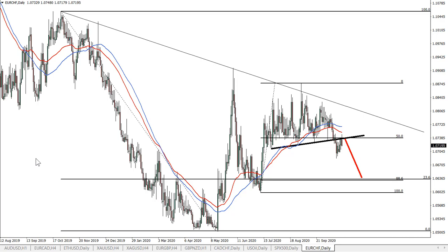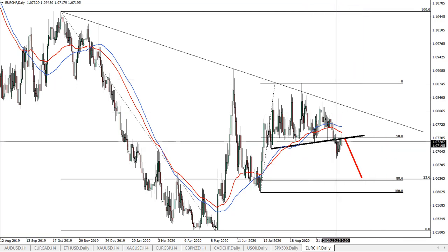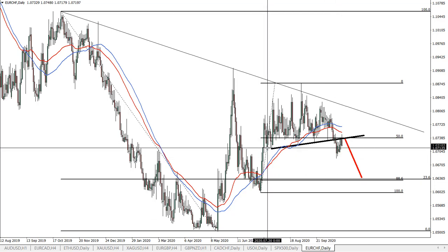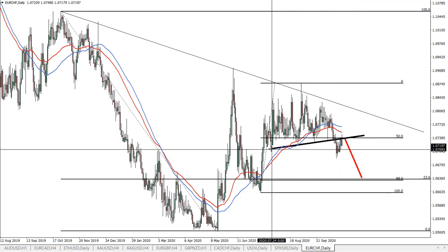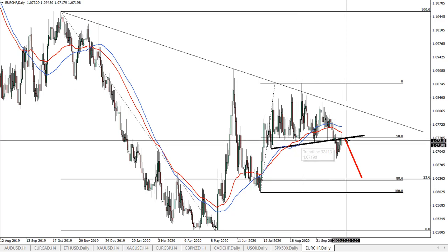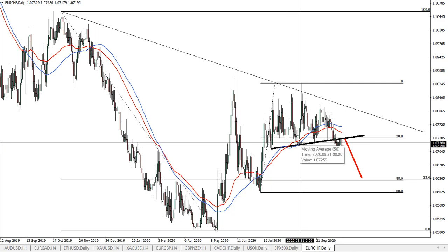Okay, so recently we had the analysis for the Euro Swiss franc buying opportunity. There was a perspective for EURCHF to go up. Although with this breakout, I reanalyzed the pair, and this breakout definitely looks extremely bearish. We can see this uptrend trend line, which clearly has been broken. And on the daily time frame, we had a break below the moving averages, which were rejected here. So this was also important support. There was a breakout of the trend line, there was a breakout of moving averages, and all this price action is starting to get very bearish.